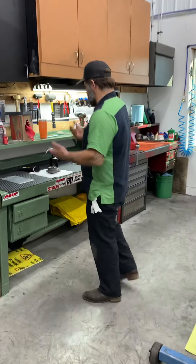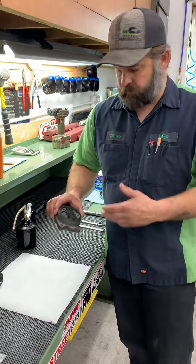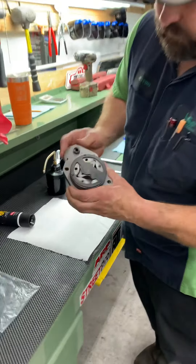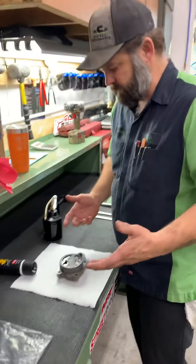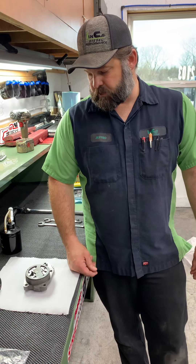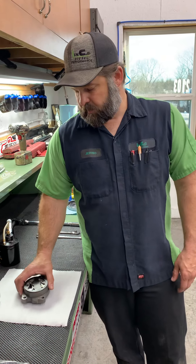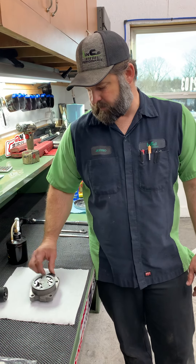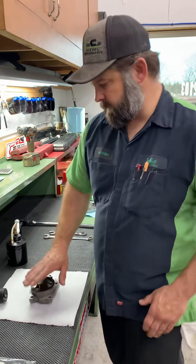The first step of priming an engine is you have to prime your oil pump. If you take an oil pump and throw it in dry, there's a very good chance it's not going to pick up. If you've got dry gears, there's nothing to seal the gears. If they don't have a seal, they can't pick up - they won't create suction, no vacuum. So you're going to be starting up your engine with no oil pressure. You might get oil pressure after a little bit of running, or you might not get any at all. On a Duramax or a lot of other engines, it could take a lot of time and be very costly. So you want to start with priming your oil pump.